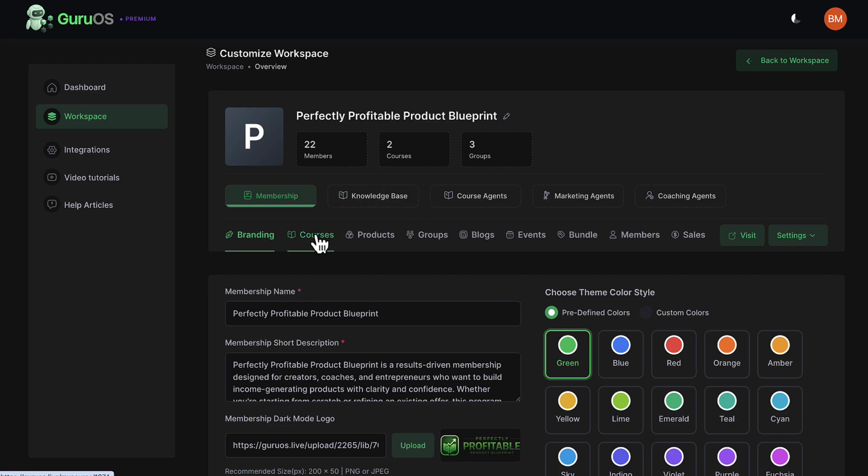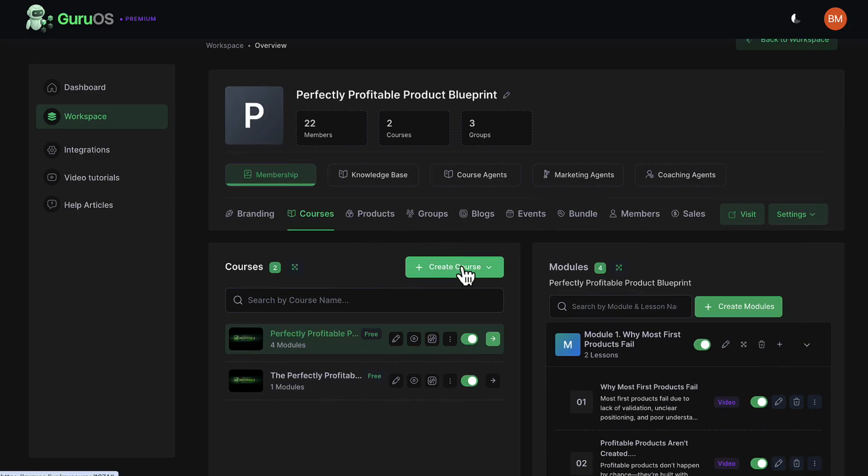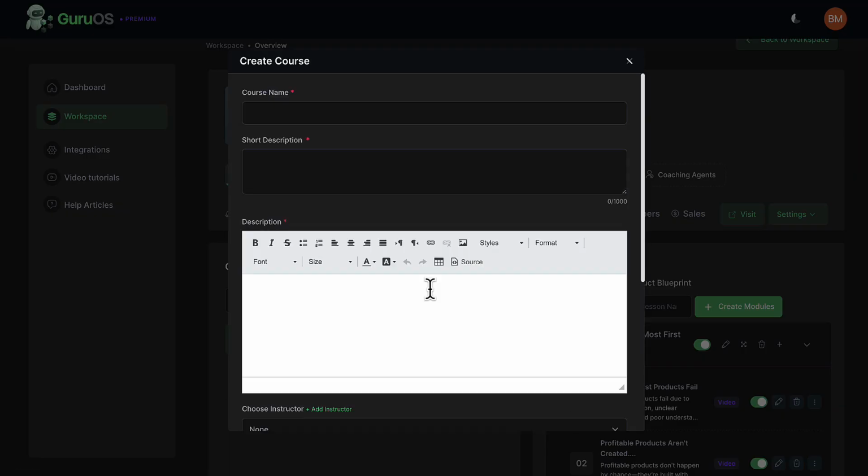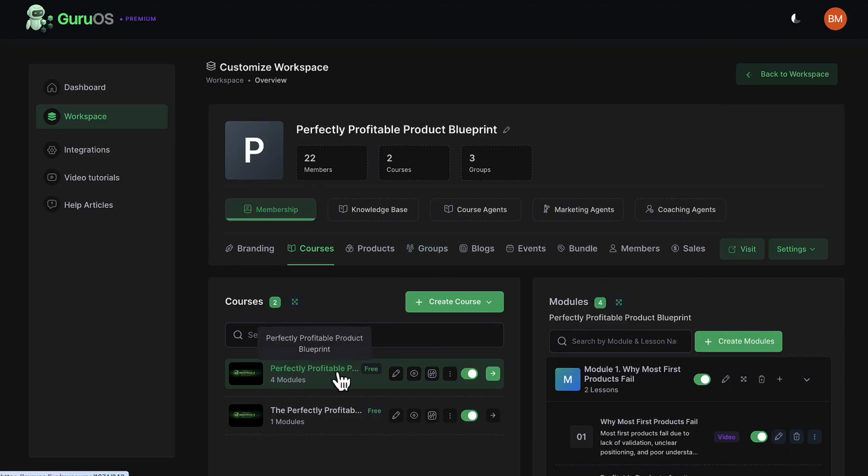All right, then to set up your course, you want to click on, make sure you're under membership, courses, and then go to create new course. Now we can create a course manually where you already have the videos ready, you have the text ready, or generate it with AI or an AI course agent. So to set it up manually, we're just going to click manual, give it a name. Then it will look like this here.